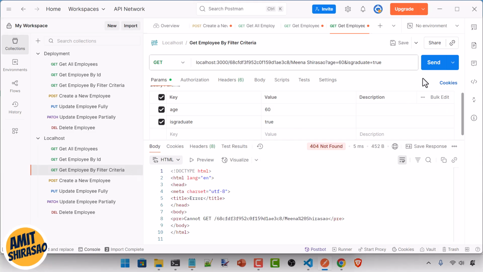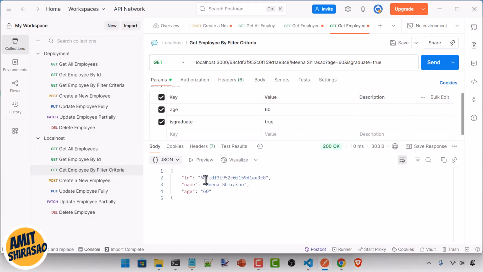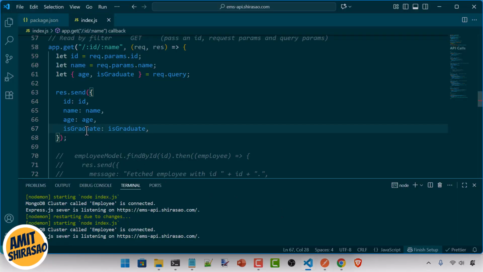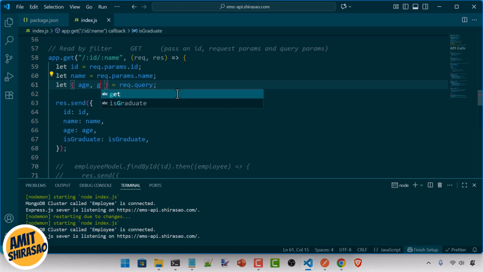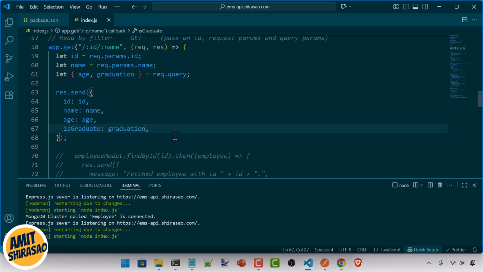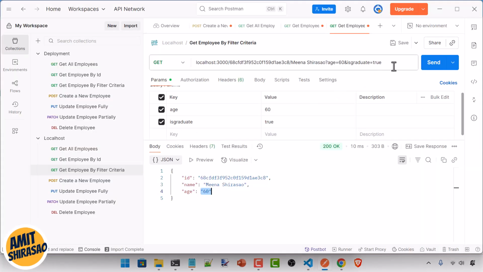So here, filter criteria, I say, see, I get the ID, name, age. What is graduate? What is the problem here? There should not be a problem here. I'll just call it something different, like graduation. Okay, I don't know what is wrong with graduation. Oh yeah, did I pass it? Is graduate, G should be capital, no?